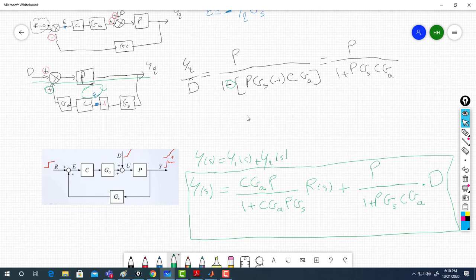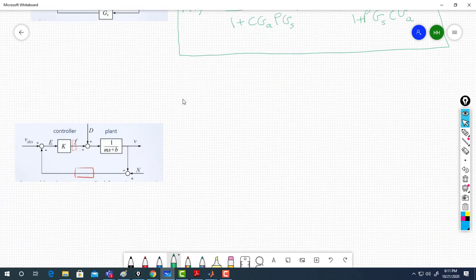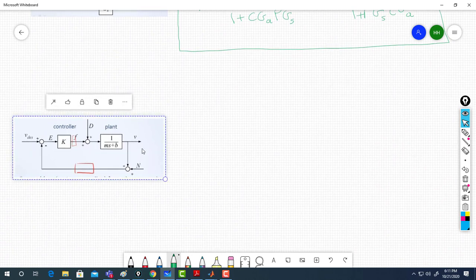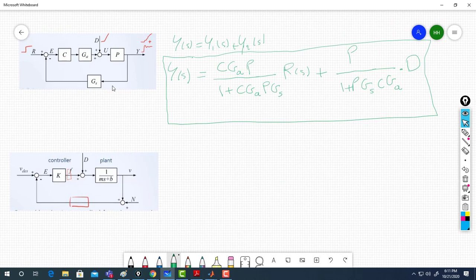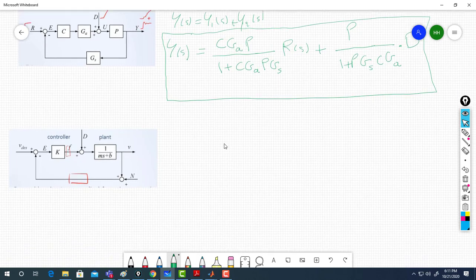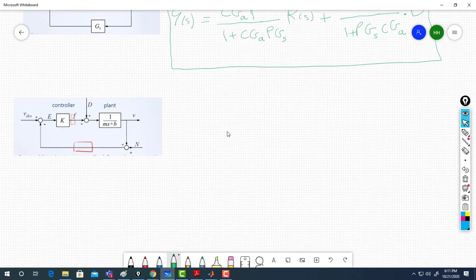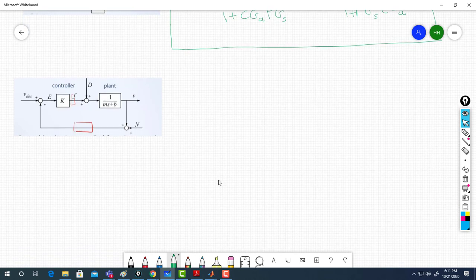The formula is forward over 1 plus loop, and you need to do the reduction as we did. So now let's take this example, and this is the example I asked in the exam last year. Similar to the one you have in your slide, which I explained to students. Then I asked them to go and practice this one, and they didn't practice, and I asked them about it in the exam. They didn't answer it. Not all of them, of course, but some of them did not.